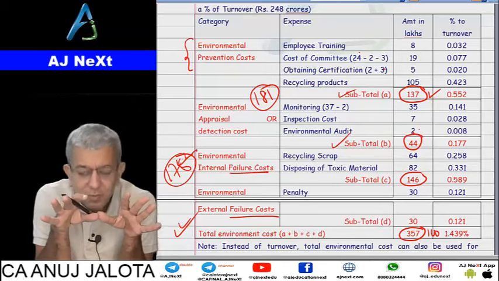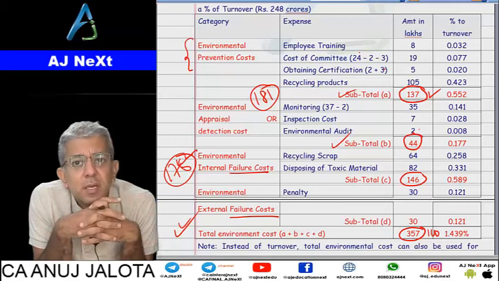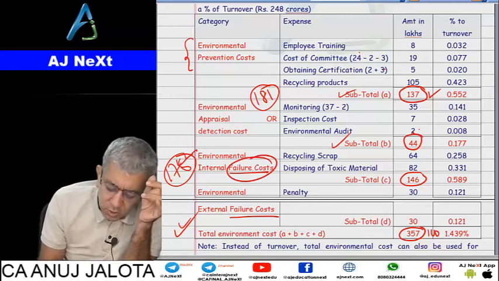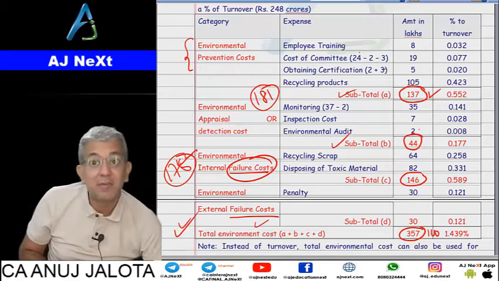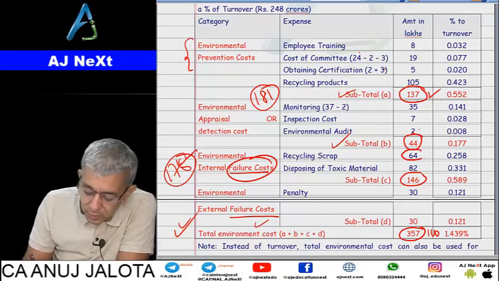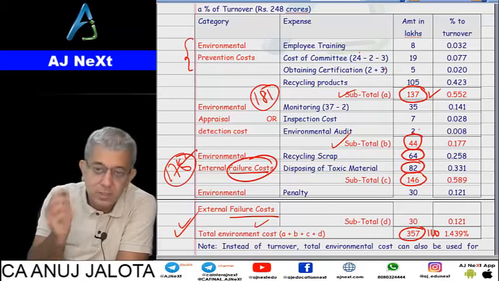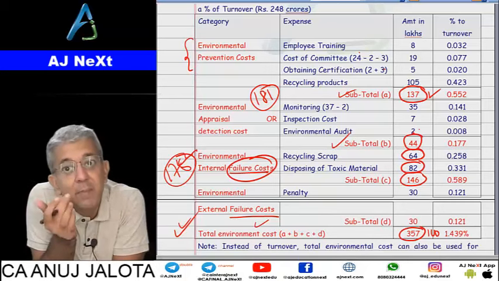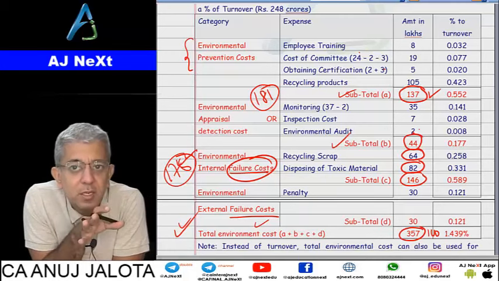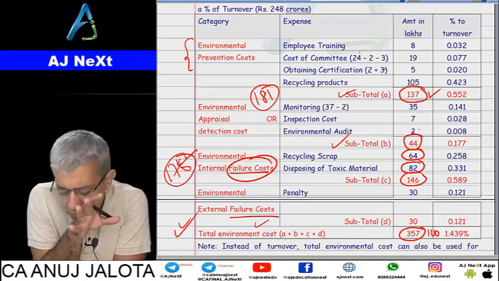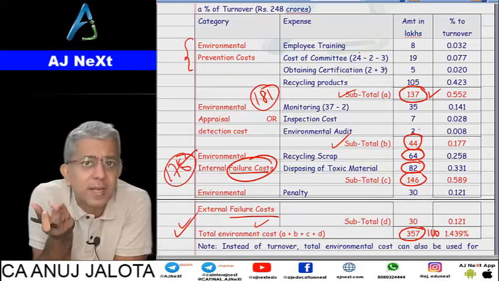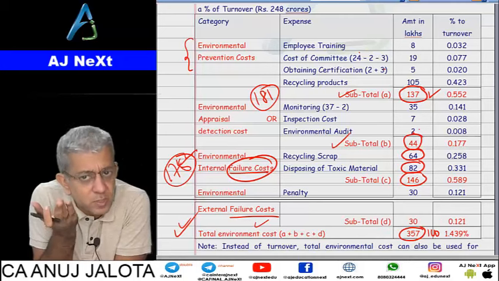But whenever you have to give comments, always try to give some suggestions, so that failure cost will fall. That is something you will have to be doing. In failure cost, companies should try to think what better methods we can have so that scrap will not get produced at all. What can we do so that toxic material will not get produced? Then automatically, the disposal cost of those things will stop.